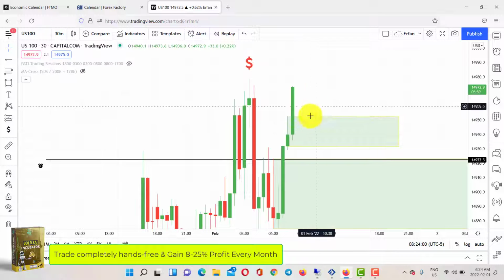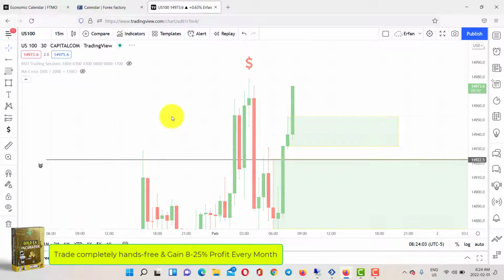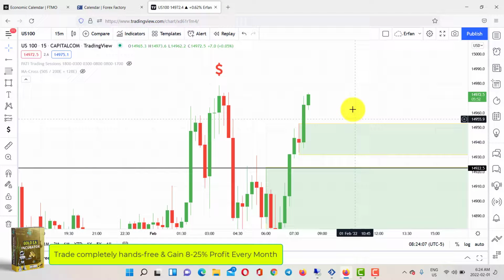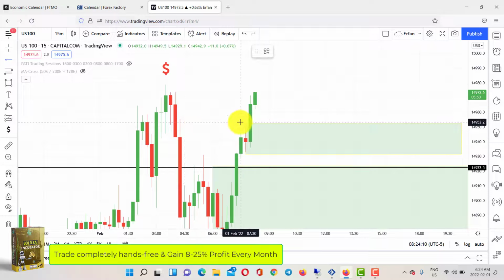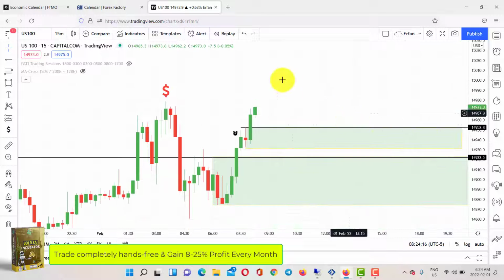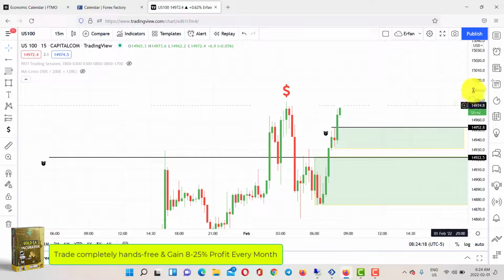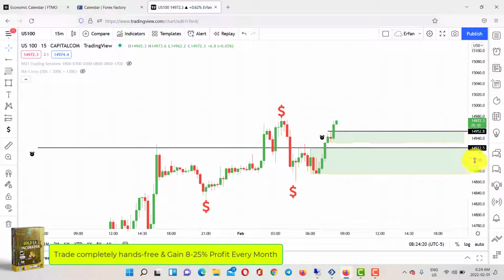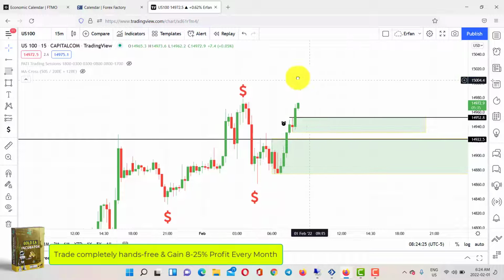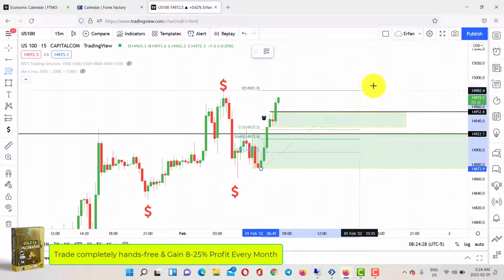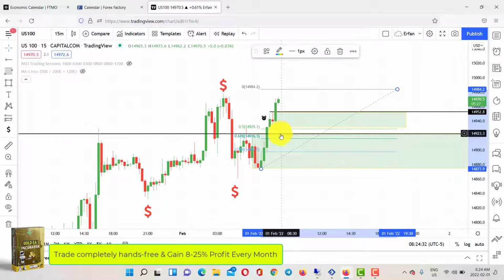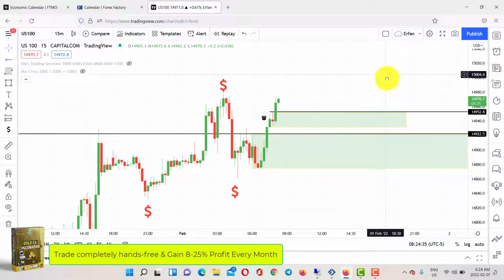So see, there's no gap in 15 minutes, in 30 minutes. There's a high probability order block in 15 minutes. But you know, I'm going to set my alarm here as well. We just need to wait for more momentum to see what it does. Okay, and I'm not thinking about selling right now at all. So I'm just thinking about having a pullback, and also you can use your Fibonacci tool, but I don't know where the head is. So you know, the 50% is somewhere around here, so it's our order block, I would say.